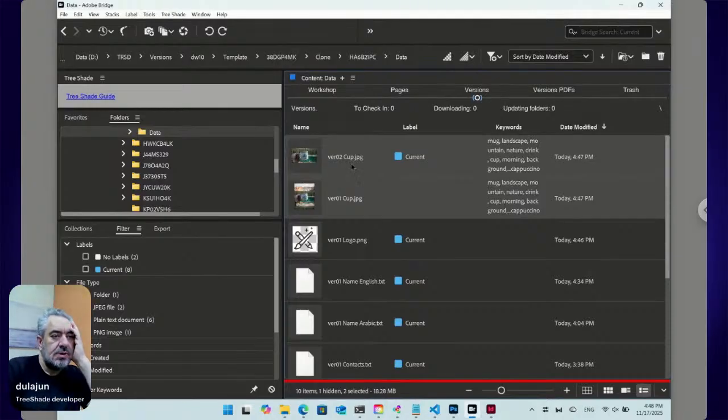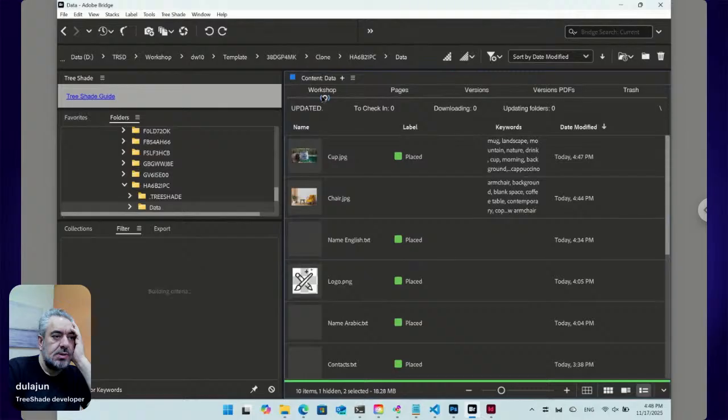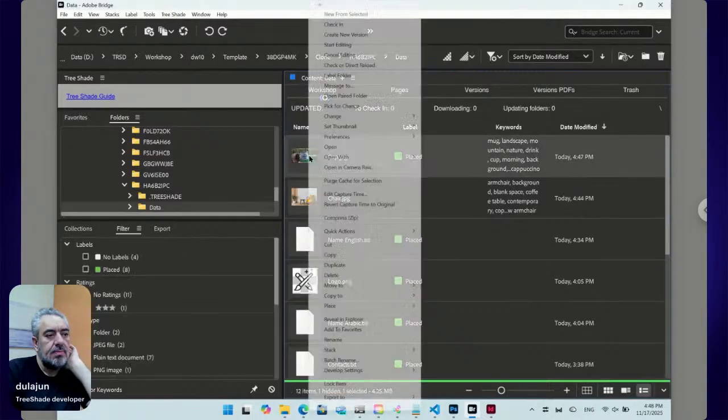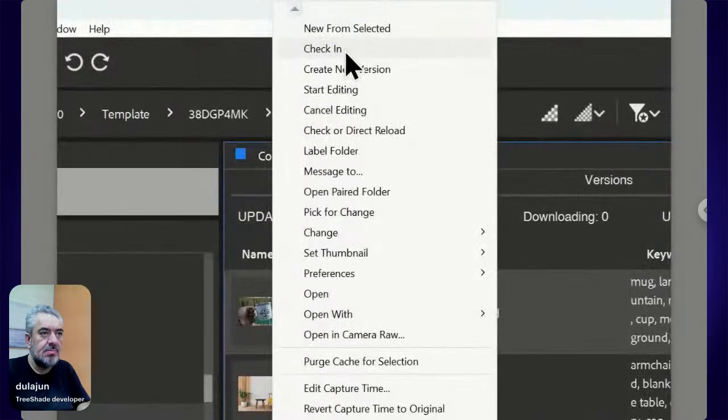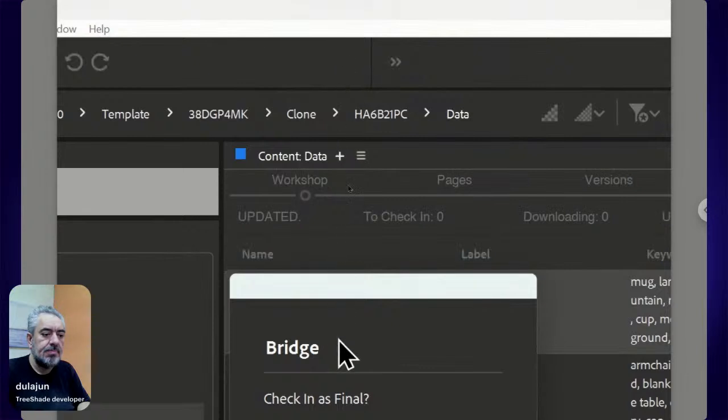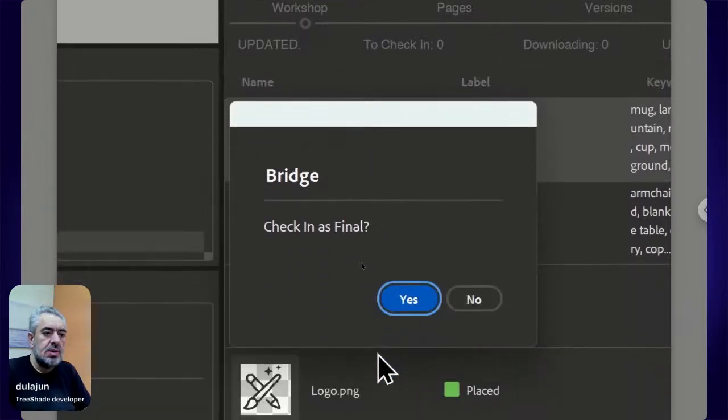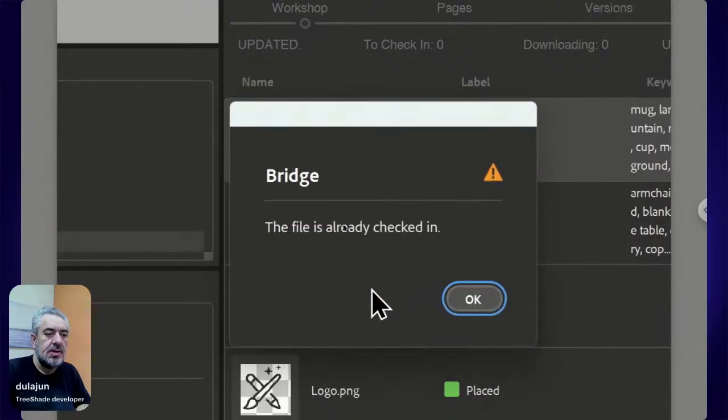Now we have ver02 current. Let's check in again. If the file is already checked in and you check in, what will happen? We will get this message. Check in as final. Select yes. Nothing is done because the file is already checked in.